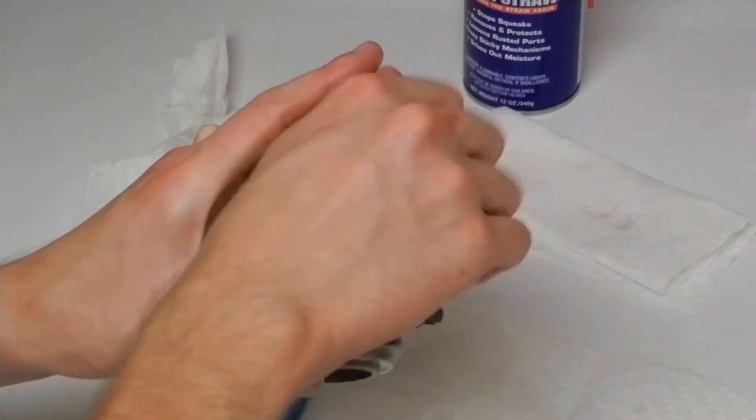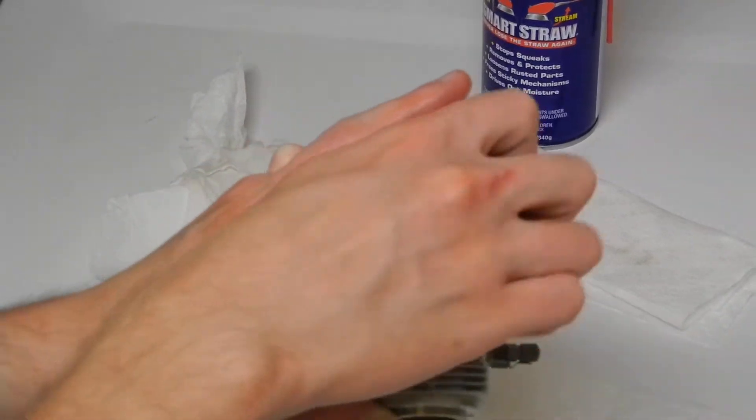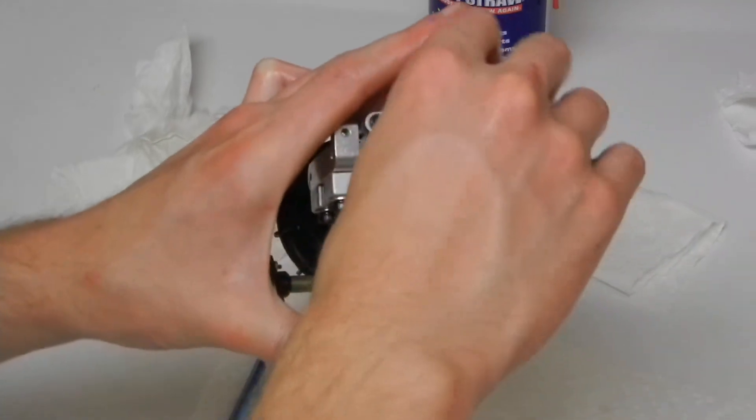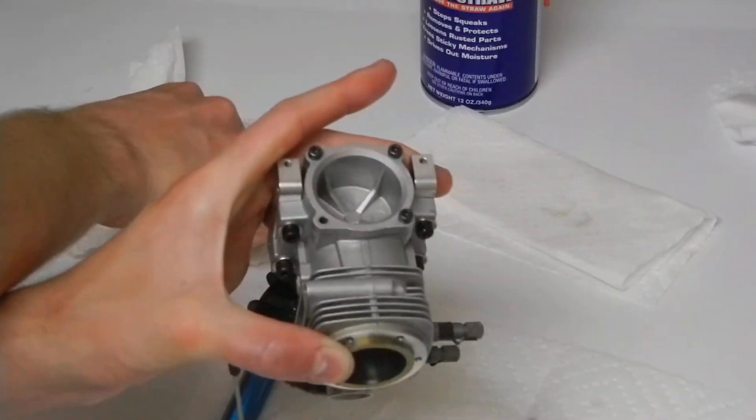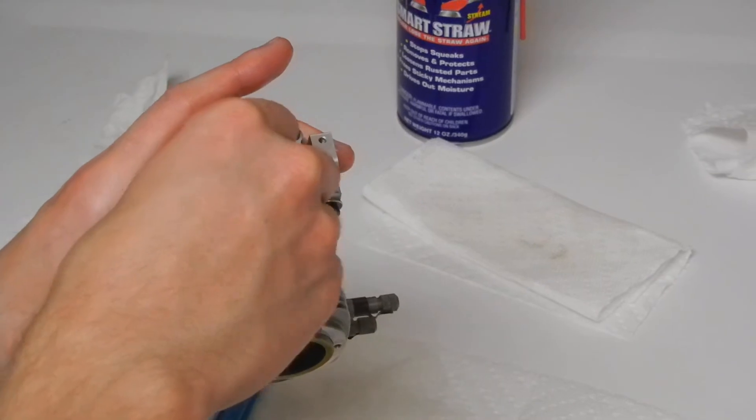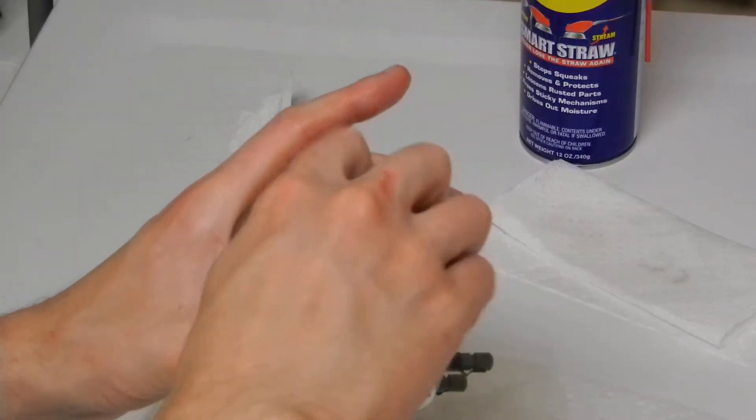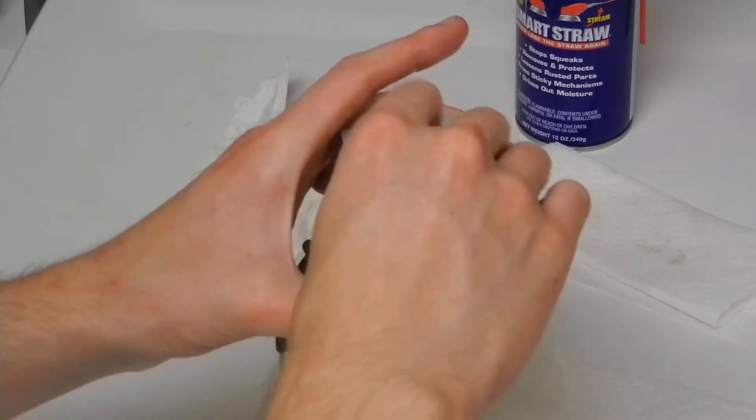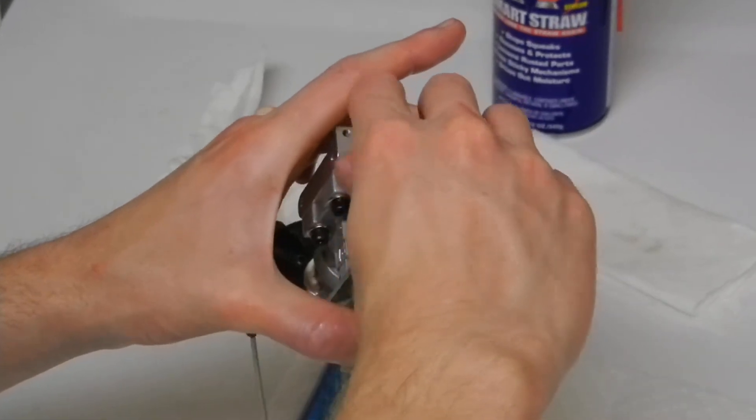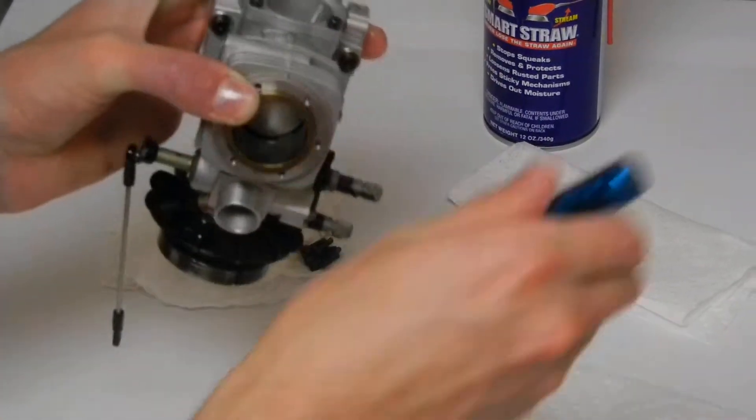So just tighten them until they're snug. First, you can start them with your hands. I've got a back plate, a sensor or a ground on my engine. So I'm not going to tighten them all the way just yet, but just a little bit. And I'll show you how much to do, just for safety, since there's an O-ring.